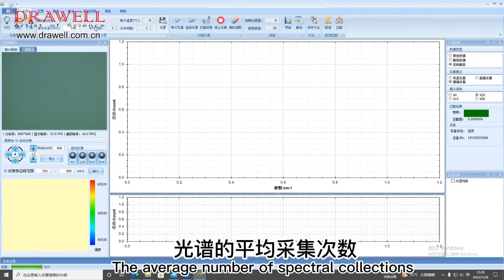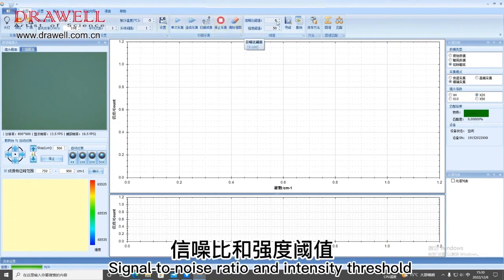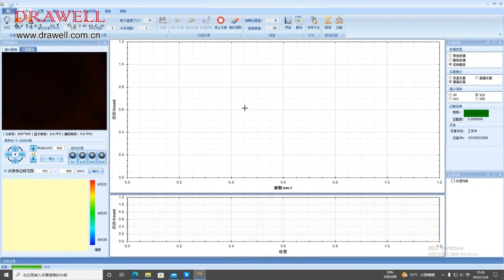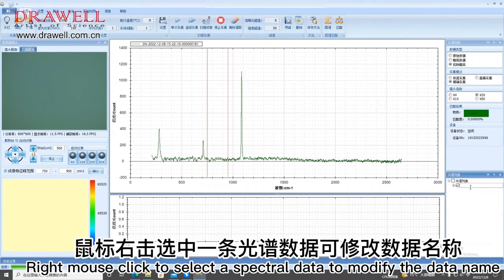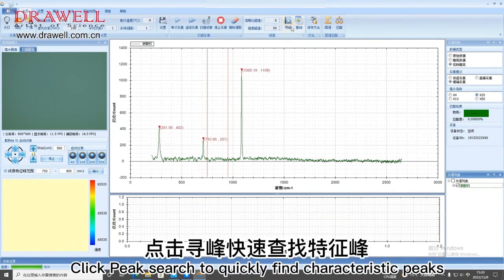The average number of spectral collections, continuous collection interval, temperature of refrigeration, signal-to-noise ratio and intensity threshold, modify as needed. Click single collection to start detection. Completion of collection. The list of spectra collected can be viewed in the lower right corner. Right mouse click to select a spectral data to modify the data name. Click Peak Search to quickly find characteristic peaks.